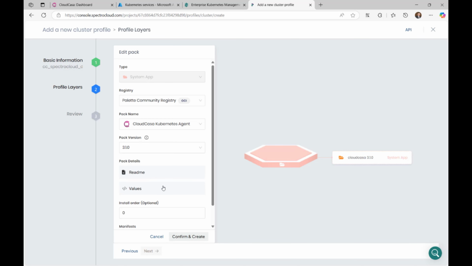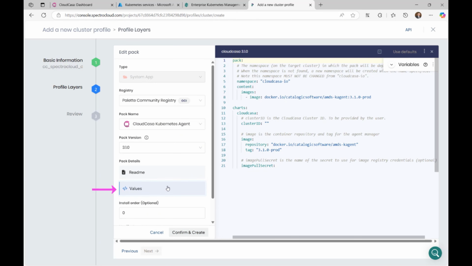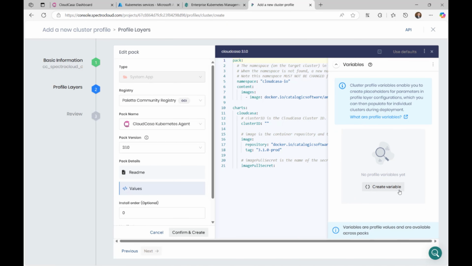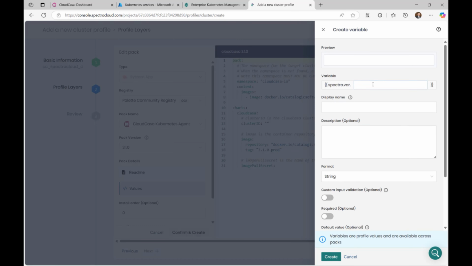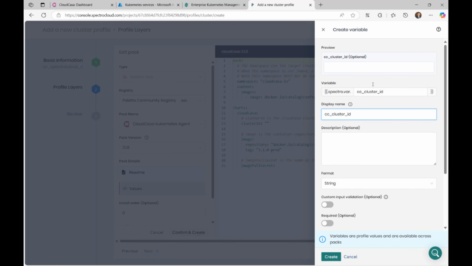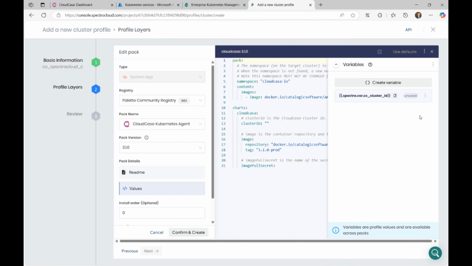And to do so, I can just click on the pack details under values here and create a new variable for that cluster ID. So every time I deploy this pack, it's going to request a cluster ID from me, and I can just simply input that cluster ID into the package deployment.